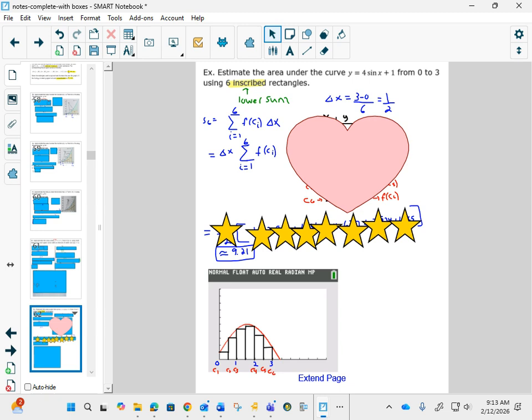Okay, so the idea is you can add up the rectangles. You would have to work to find out which ones are the minimum, but then for each of those rectangles, in this case, because you have 6 of them, you take the distance of 3 and divide it by 6, and the change of x is going to be a half for each of them. So now you know the width of each rectangle, and the height is going to be the minimum, and that will either be the left side or the right side of all of those rectangles.